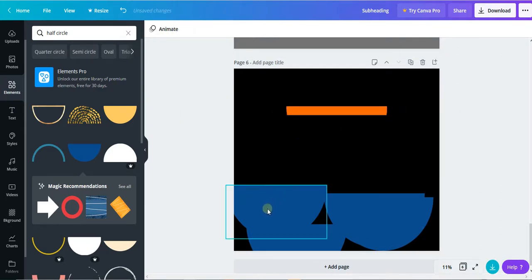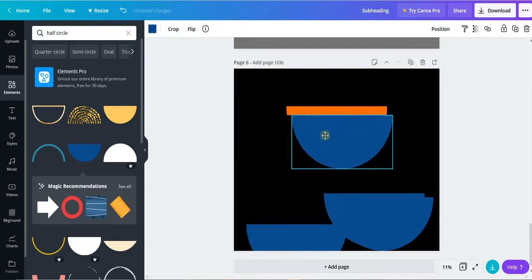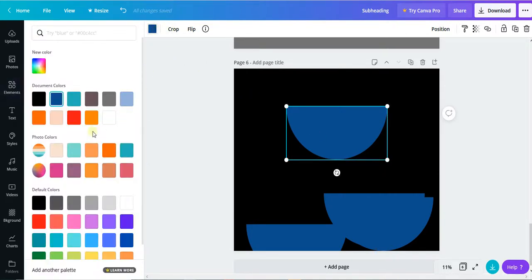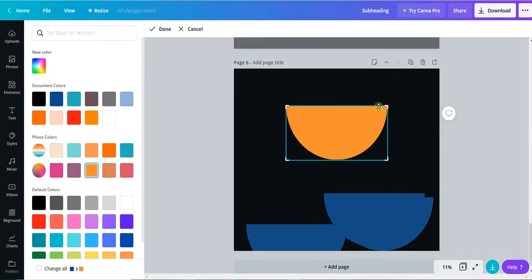Okay, so we take the another part and come here exactly over the first half, and also change the color maybe to like bright orange, and then crop, and then from the upper part go exactly at the border of the first one.